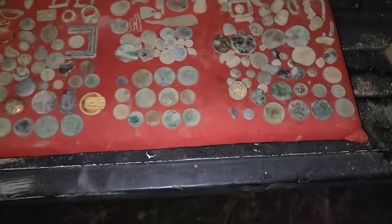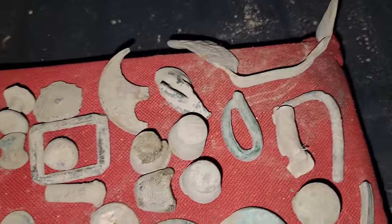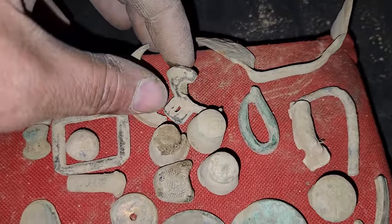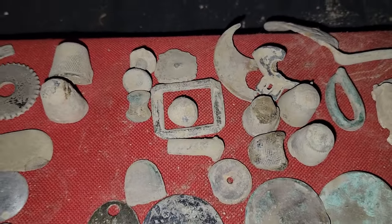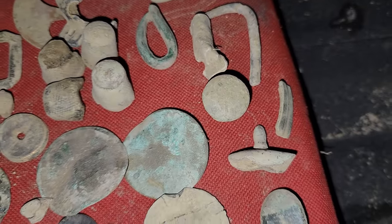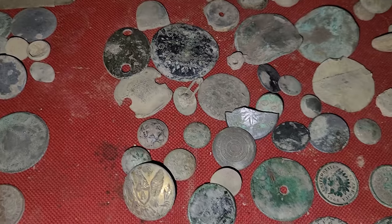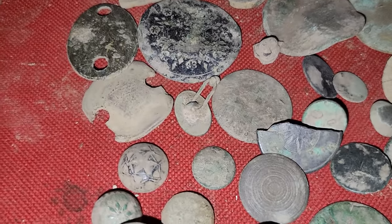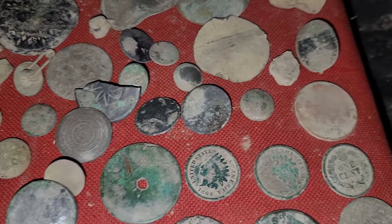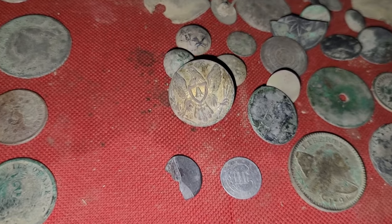Who do I start with? Muck. All kinds of... piece of a crotal bell. Is that a D? You got the D today as well? You got four thimbles. So many buttons. You got a little cufflink there. Colonial cufflink. We all dug a ton of buttons. The beautiful FNA button.